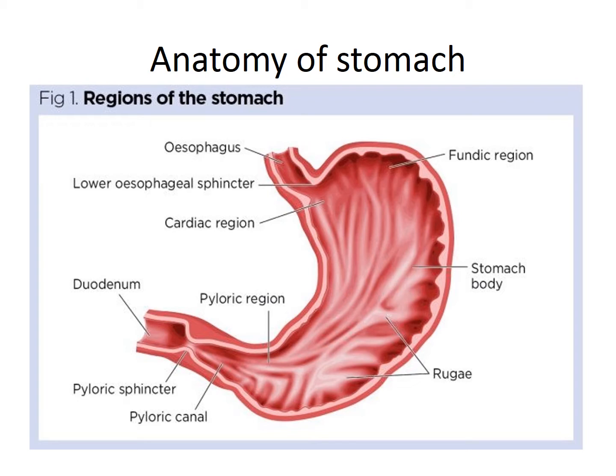So first of all, let's begin with some anatomy of the stomach. The stomach is a J-shaped hollow viscus or organ in your abdominal cavity, and it starts as the continuation of the esophagus. The stomach has several parts. The upper dilated part is called the fundus. Then centrally you have the stomach body and it ends up in the antrum. This region just before the pylorus is called the antrum, and in the pyloric canal it ends up opening into the duodenum.